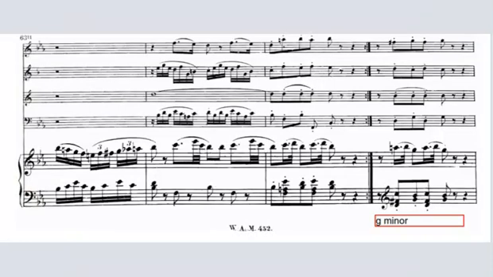Make sure that you understand the whole development and especially go through your theory so that you understand the different keys that I mentioned. And also look out for all the things that are different from the Baroque era. Like everything that's written in, like staccatos and crescendos and the dynamics and the decorations written out.